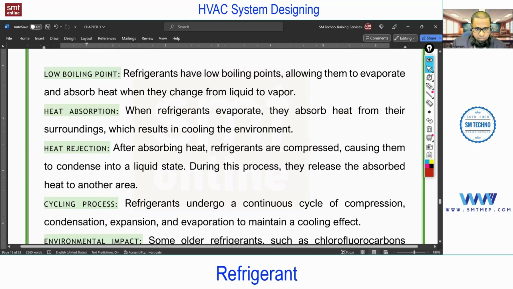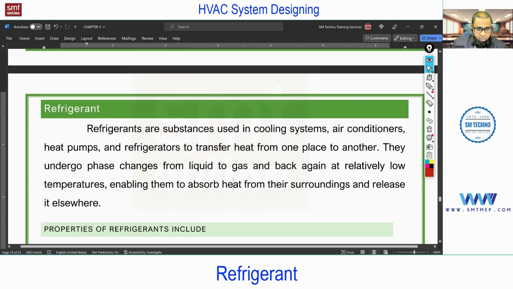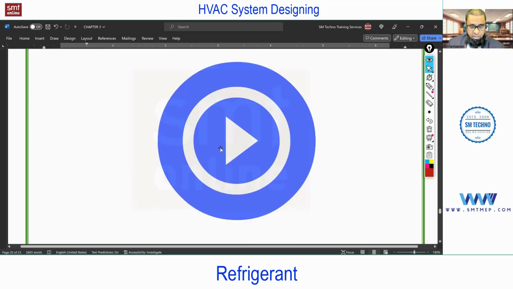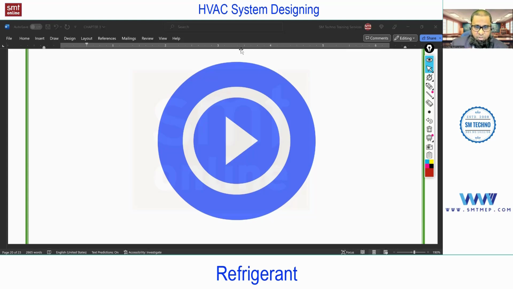But before this, let me quickly play one video which will help confirm what we discussed till now, like sensible and latent heat, and in that you'll find the animated side of the vapor compression cycle also. This will help you confirm the concepts we learned till now, and some more concepts like how pressure is related to temperature, and how the boiling point is related to temperature and pressure, which is a key point for learning the vapor compression cycle. So I'm going to share the screen in video mode.